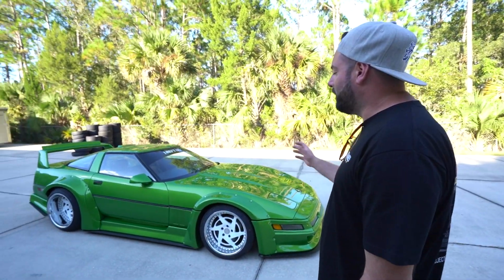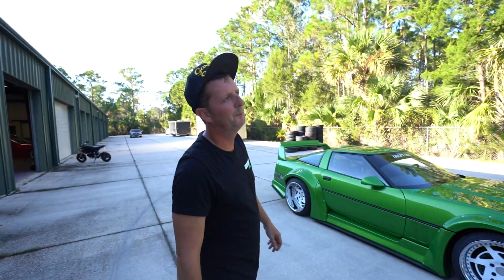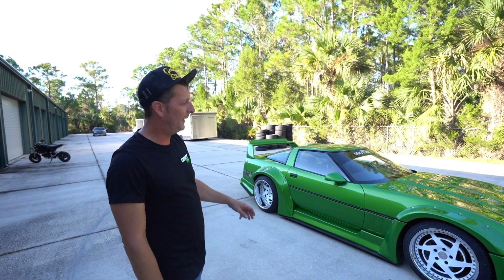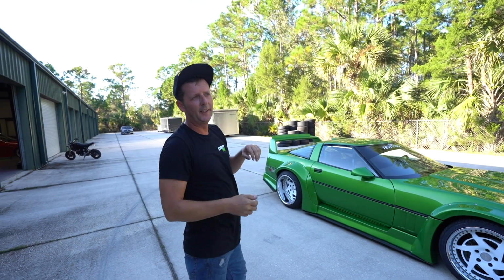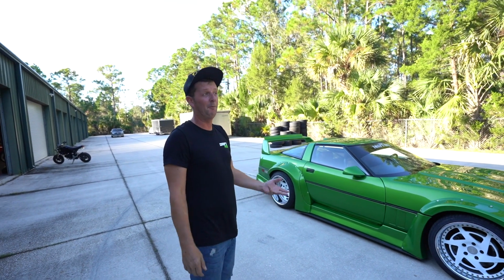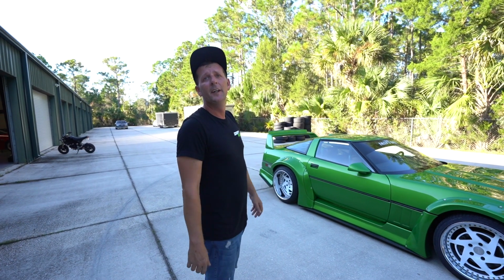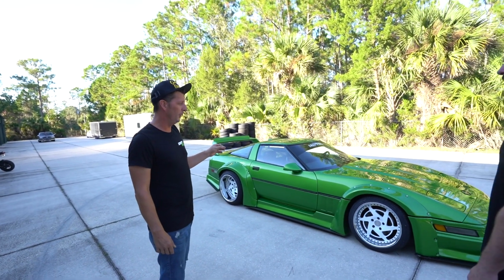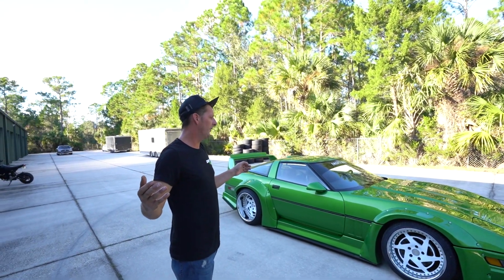So this is obviously a body kit that someone dreamed up. It's a Bjork body by Bjork, which actually has a nice ring to it. Bjork kits. He had the first one. We've wanted the kit for a long time, so Joel ended up getting in touch with him. Was like, "Yo, we want to buy your kit. We have 1 million C4s in the U.S. You can pick them up for like $2,500. They're cheap." So we got the rights to sell them in the U.S. We bought 6 kits from them. Took about a year to get here.